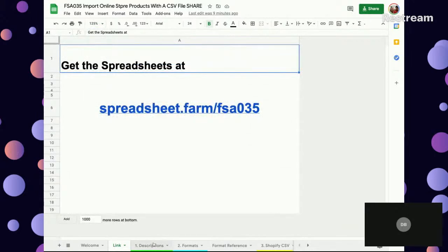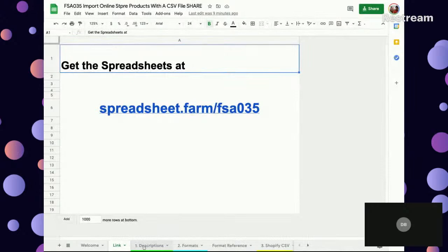And so these sheets, the basics of them are the ones that we looked at back in spreadsheet tip 32 when we talked about, what did we talk about? Talked about importing Shopify CSV. So we're going to go look at those again, and we're going to add some extra columns to how we would use some of that stuff.